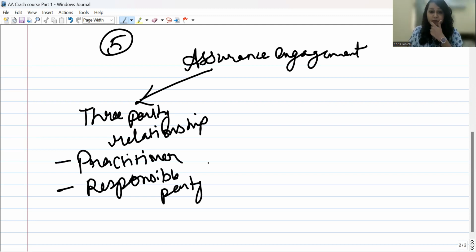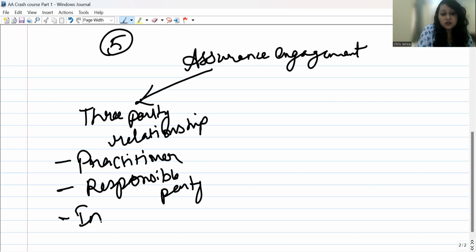Why are they called the responsible party? So, for example, you are my client firm, I'm the audit firm. So, why am I calling you a responsible party? It's because I'm going to get all the information. You are responsible for providing me all the information, the documents, and whatever documents I need for the audit. So, you are responsible for providing me all the information related to the audit. So, you're called the responsible party.